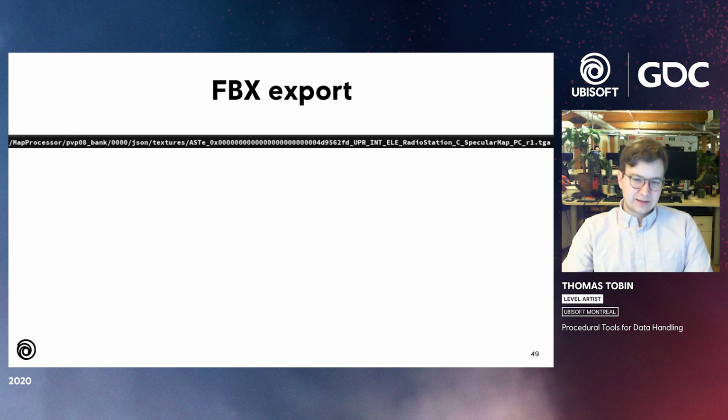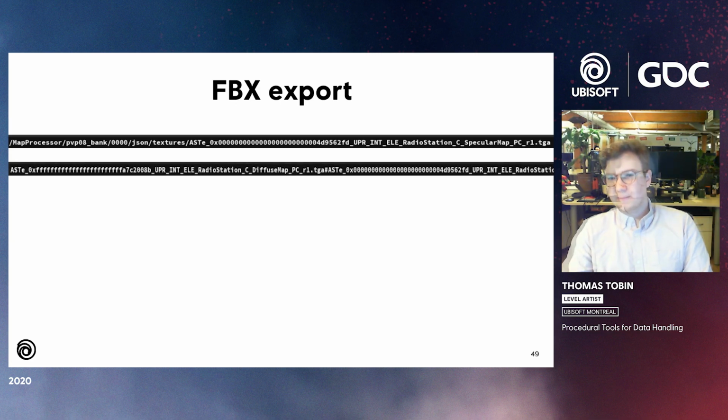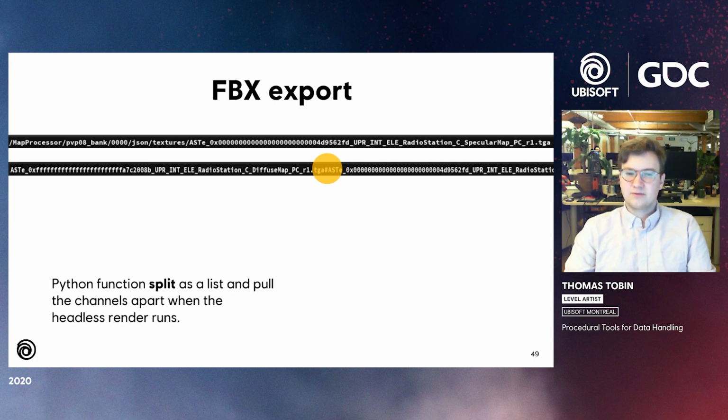The next step was the FBX exporter. When I first ran the tool, we were only able to export diffuse from the FBX ROP. This was a big problem because with only the diffuse exported, I still had all the other channels not assigned. So what I had to do was nest them into a big string. Just there you can see the pound sign. The pound sign allowed me to put all of my strings into one really long string. For example, I strip away the entire base folder because I know they're all going to be in the same location. I just have my diffuse map name, my spec, my normal, and so on, all in a big string, and just use the Python split function and pull them apart later. So in any DCC I wanted to read from afterwards, I just knew the exact order and pulled them apart.